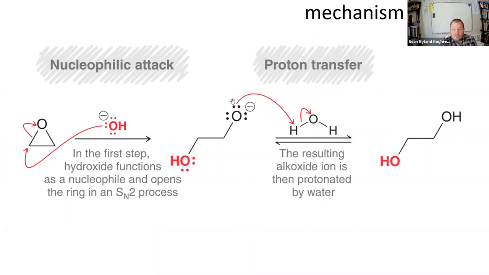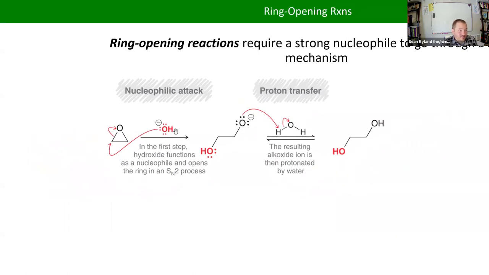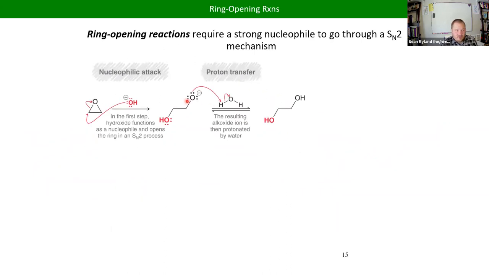So again, we saw this as a way to make a dihydroxylation, and that's going to continue to be the case here. If we have hydroxide as our nucleophile, we're going to make a diol. But anything else that's a strong nucleophile could be there too. So we could make an ether and an alcohol right next to each other if we had, say, a methoxy ion acting as our nucleophile.